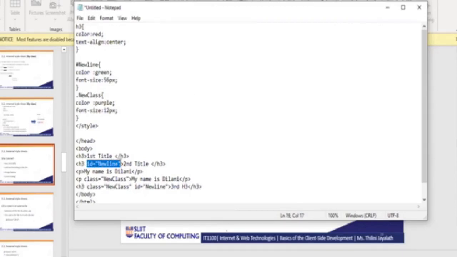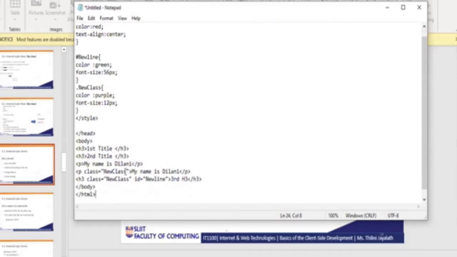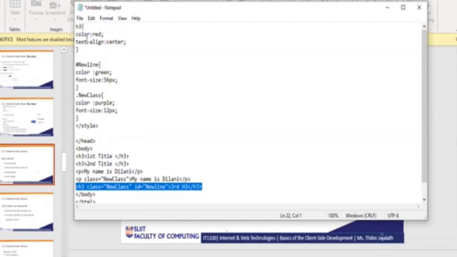I remove this one, right? We can't have two IDs in one place. What would be the color of this third H3? Okay, purple, green, sad face. There's no color, sad face. Green. Okay. Shall we quickly try this and see? Take a file and then only have this new line ID with only color you can have it, and then H3 and have this one and see what it gives.